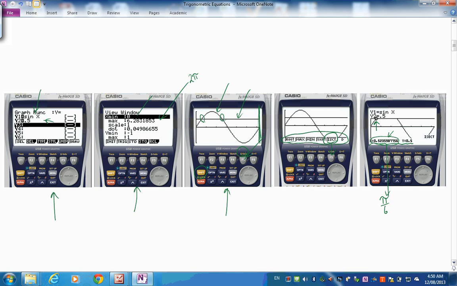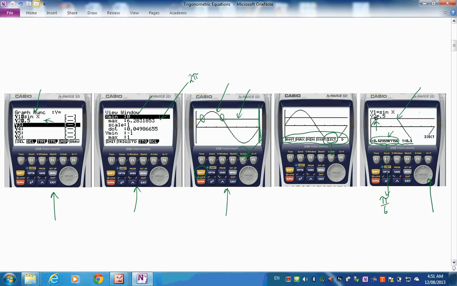And then, of course, if you scrolled across the screen to there, the crosshairs would pop on the next point of intersection. And I wonder if you know what that is for a sine of a half. It's 5 pi on 6, isn't it? And it will come out as a decimal here. So that's the way we would handle it with technology. Draw the two graphs and then solve it with G-solve.